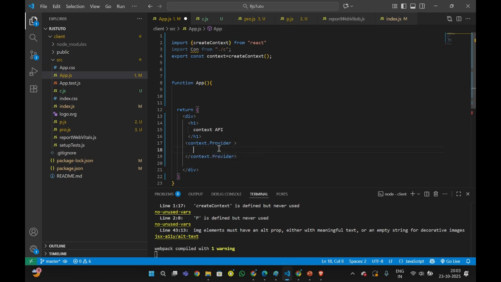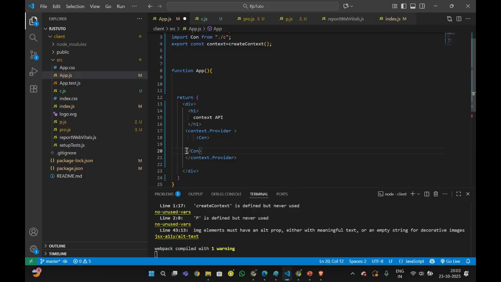I'm giving the child component in between context.Provider, value month.